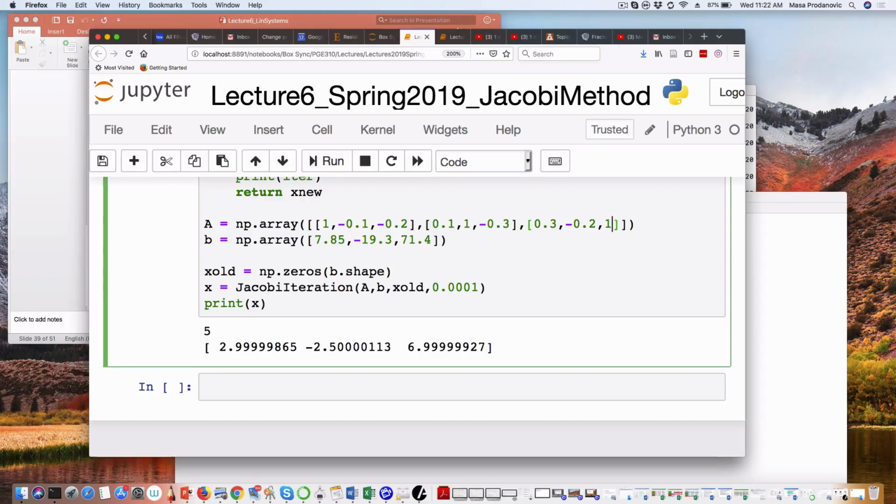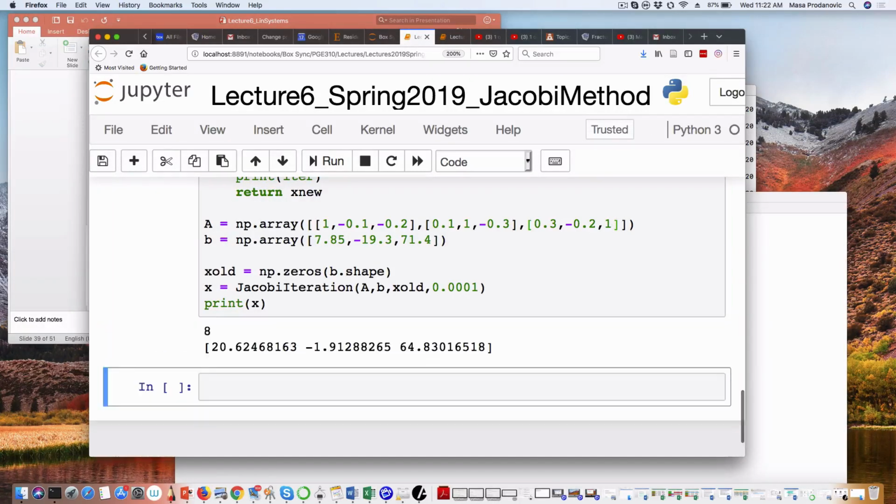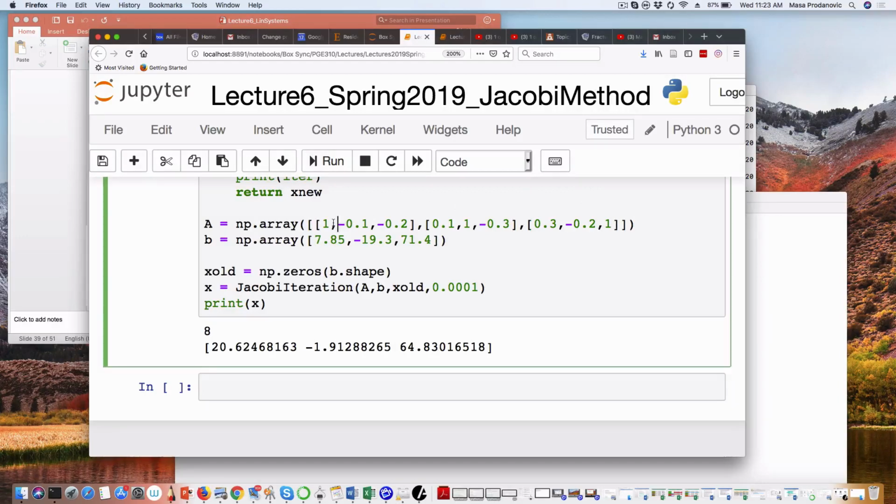Let's see whether that increases the number of iterations. A little, by 3. Okay, this is a small problem. Let me return it to what it was. 3, 7, and 10.